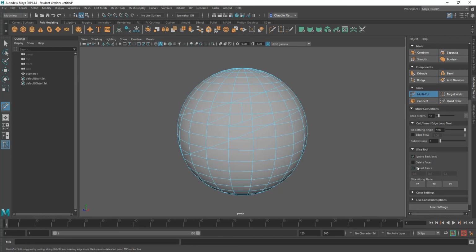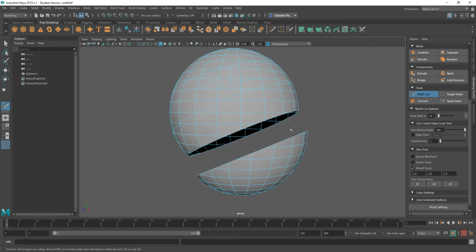And then the last option here is the extract faces option, which allows you to do the following. Let me go ahead and activate that. You'll notice that this activates these numbers here. Let me go ahead and make those units a little bit bigger so that you can see what this does. Let me click here and then click across this way. You will notice that there's lines around it like on the delete faces option. And when I hit return, you'll notice that it cuts and it moves the resultant geometry by however many units you give it here.